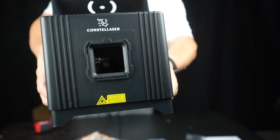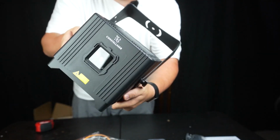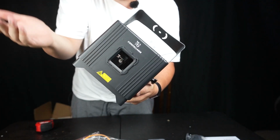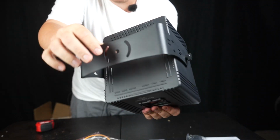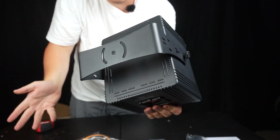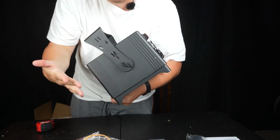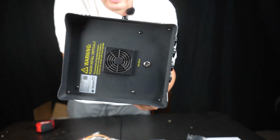On the front here, you have some warning symbols and some branding for the Consta laser. That's just the series of this one. There's no hatch to block the laser. On the sides, you have this bracket, and on the top, you have some holes for your favorite mounting hardware. On this bracket, you can tighten these with these knobs. On the bottom, you have these metal edges, where you can set it down on a surface.